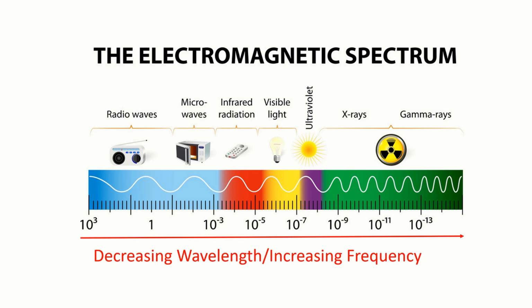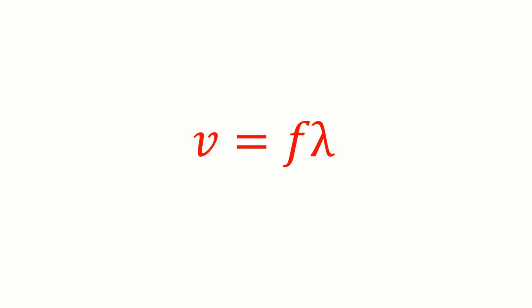In order of decreasing wavelength, radio waves are the largest, microwaves the second largest. Infrared radiation are smaller than that. In terms of their wavelength, the EM spectrum can go from radio waves, which have the largest wavelength, all the way down to gamma, which have a tiny wavelength. However, as the wavelength decreases, the frequency of these waves increases. This is because of the wave equation, or V equals F lambda. Because the speed is a constant, all these waves travel at the speed of light. As the frequency increases, in order to keep the speed constant, the wavelength must decrease.